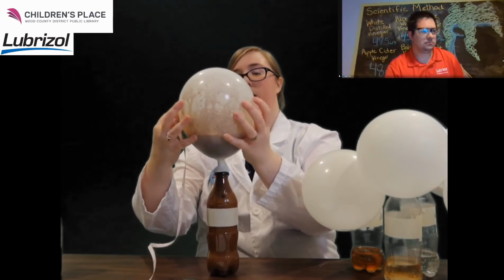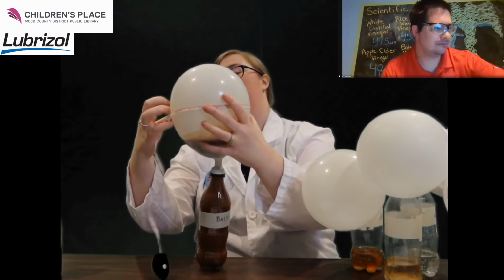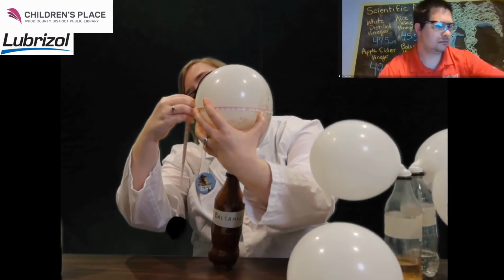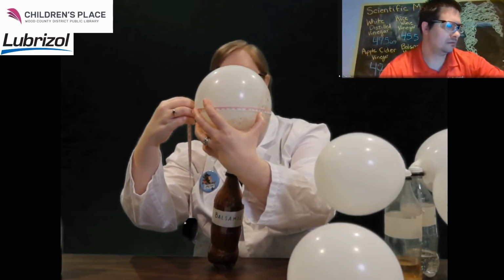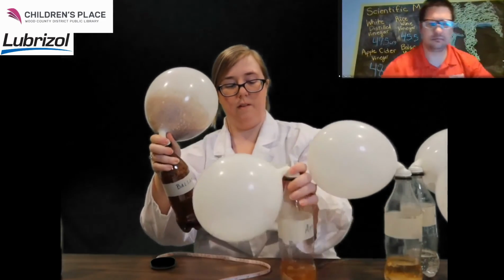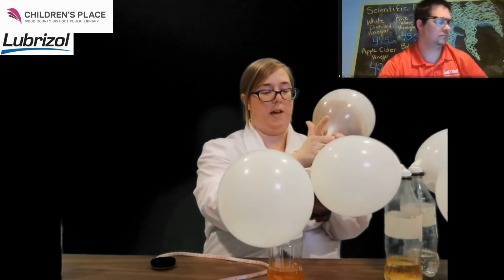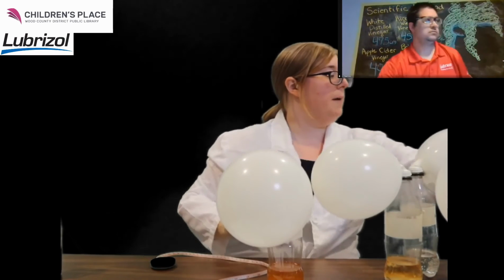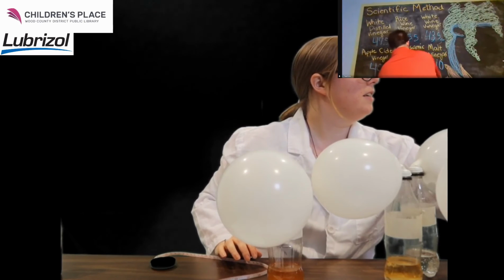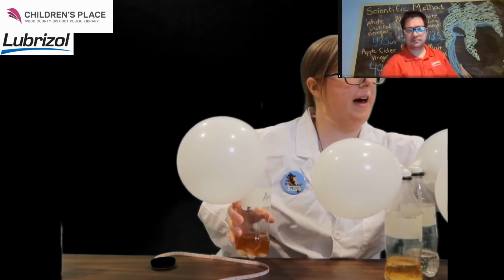I'm also going to be handing this one off to somebody off camera because it is doing the same thing. And this one has a circumference, oh dear, of 51 centimeters. My apple cider vinegar did go tumbling, but it's not up in the balloon as much, so it did not make a mess. Okay, my goodness. Those are some interesting results to talk about. So, I'm going to pass balsamic off camera, and the others I'm just going to move out of the way.